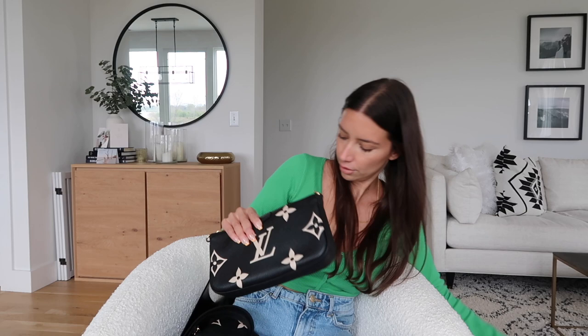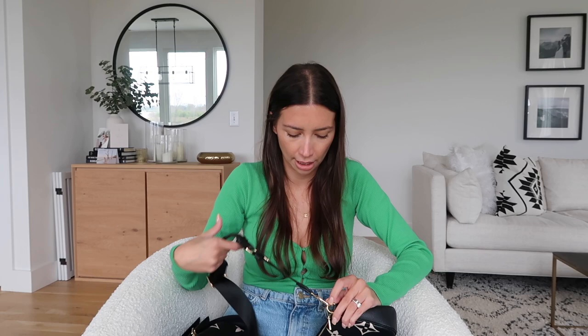And then when I really want to dress it down, I will take this off and I will add my canvas style strap on here. And this is just great for traveling too, because I like to carry my bum bags when I travel, but this is a great option too, because you can tighten it and have it sit as close to your body as you need.